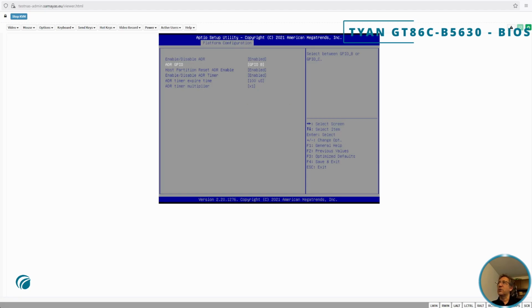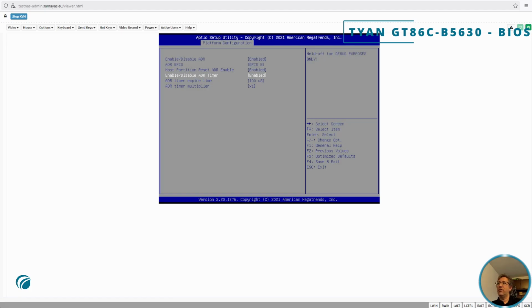The host partition reset ADR enabled controls whether the asynchronous DRAM refresh mechanism will be triggered automatically when a host partition resets, a specific type of hardware reset, or a multi-partition or highly available system reset. In enterprise servers, resources like CPU, memory, and peripherals can sometimes be divided into independent host partitions for high availability, logical separation, or virtualization. When this option is enabled, if a host partition reset occurs, the platform will fire an ADR signal, ensuring all dirty memory is forcibly flushed to the NVDIMM persistent storage, maximizing the data protection for applications relying on persistent memory recovery.